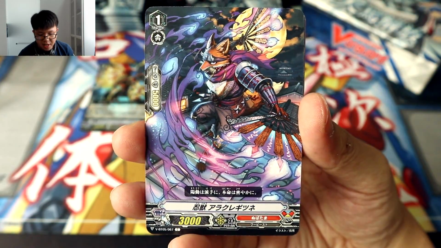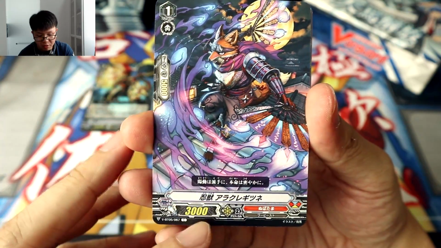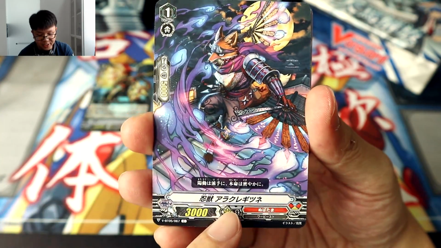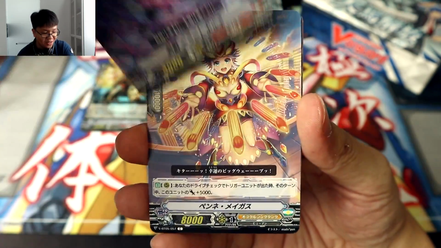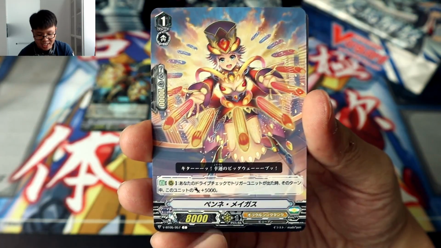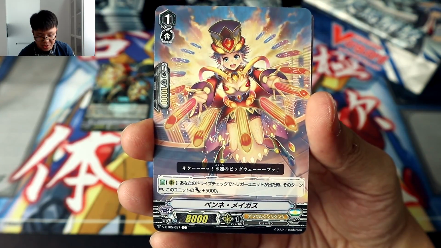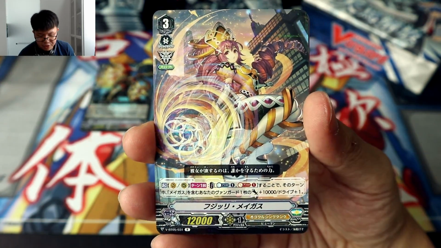Stealth Beast Arakure Gitsune, and this is so interesting. It's a great one with only 3k power, but take a look here. It has 2 critical. They never did this in the original Vanguard. That is so cool. They're finally going into stuff like giving units actual increased starting critical values. And here we have Penne Magus, followed by Fusilli Magus.